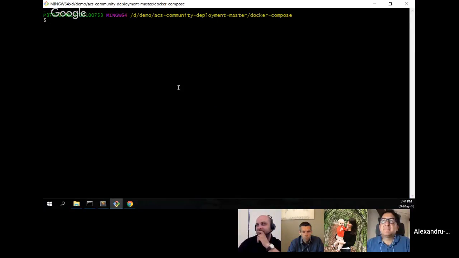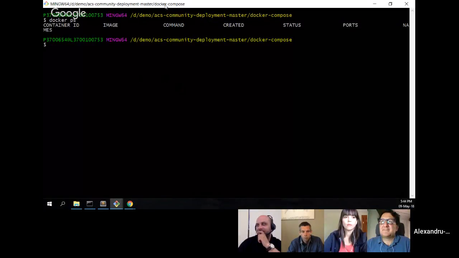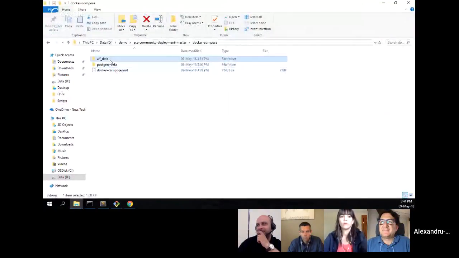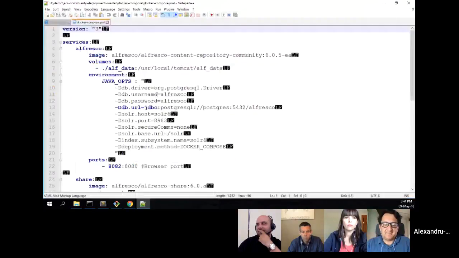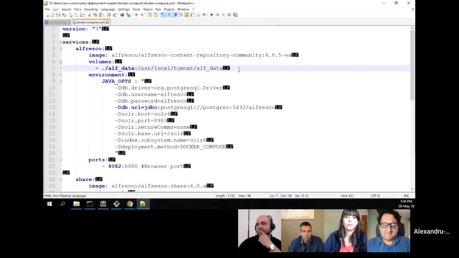Let's make the text a little bit bigger. If you run docker ps, we see that we don't have any containers here. What I have done to this Docker Compose, as you can see, there are 2 folders here: it was a request from the community. We had some problems with it and we identified the problems. I have added volumes to this image, so to the Alfresco image, I'm pointing the alf data.